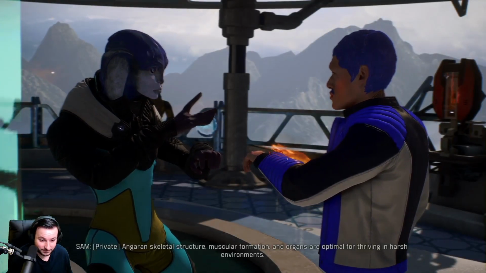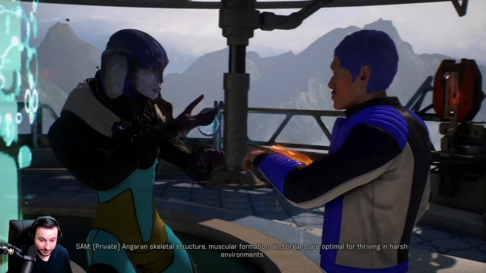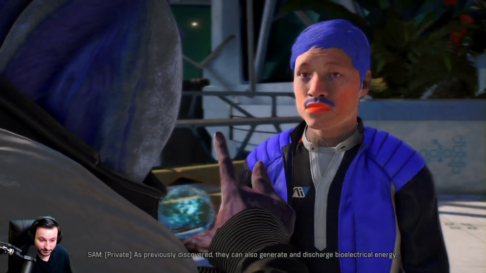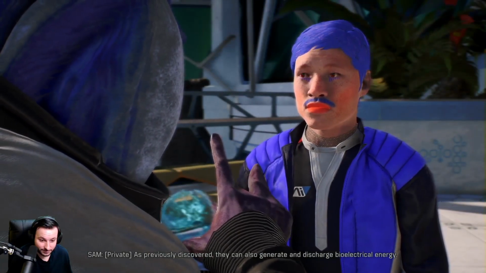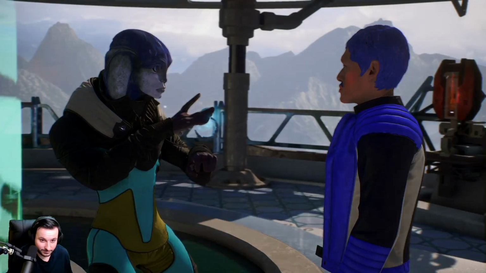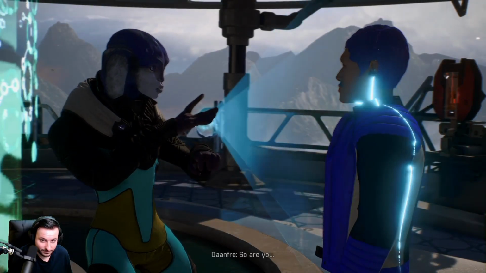Angaran skeletal structure, muscular formation, and organs are optimal for thriving in harsh environments. As previously discovered, they can also generate and discharge bioelectrical energy. Hold on. You're interesting. So are you.